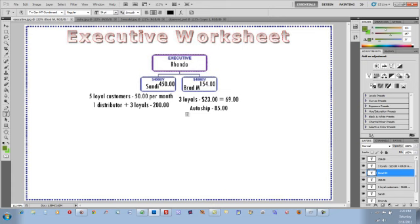So that's why our four loyal customers and our two distributors that we push in your first 30 days are pretty much guaranteeing a 400 volume for you. In the end, our end goal is five distributors, four loyal customers, because five distributors is all you need on your front line to take you all the way to the diamond level. But we'll get to that one in a little bit.